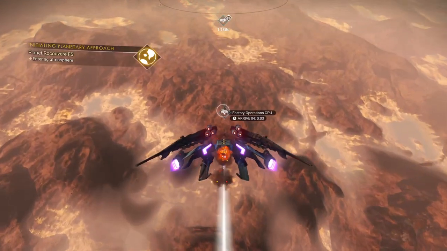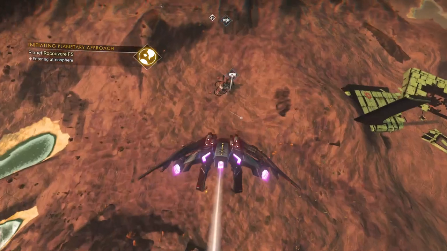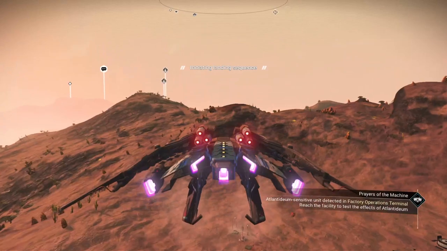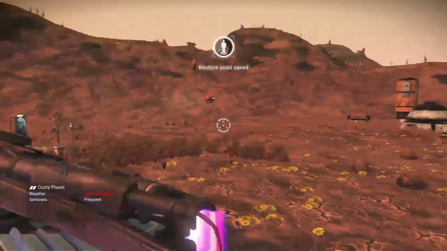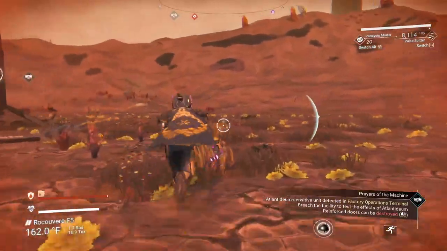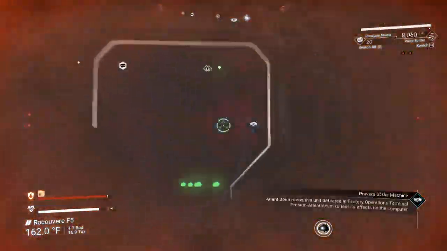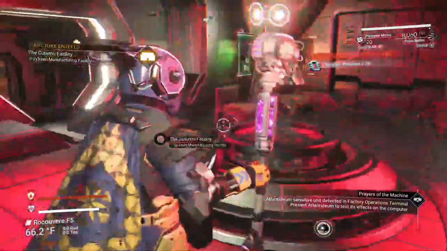Factory operations CPU. Let's go ahead and go down here. Aha. Right next to a freighter, too. We'll go ahead and take that. Alright, so as you might imagine, we have to go inside. And they're going to get upset. That's okay. That was quick. Okay. Get up some nanites while we're here. Not that we need that many more.